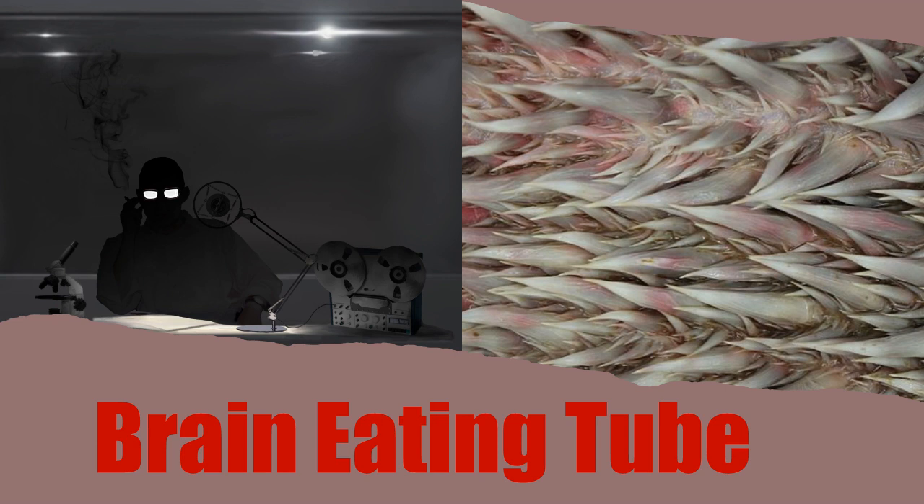The interior of the beak is coated in pointed keratin papillae. Over a period of months, the beak slowly ingests brain tissue, consuming it. The papillae assist in ensuring that the soft brain matter does not slip out of the beak once it enters. Brain tissue consumed by the beak disappears from the patient's brain. Testing indicates that the interior of the beak leads to an intradimensional portal to another location or locations. The external symptoms may be misdiagnosed as Creutzfeldt-Jakob, Huntington's, Parkinson's, or Alzheimer's disease, and was initially thought by the Foundation to be SCP-1693. Confirmation of the effects of SCP-3513 is only possible through MRI or CT scan, open neurosurgery, or autopsy.